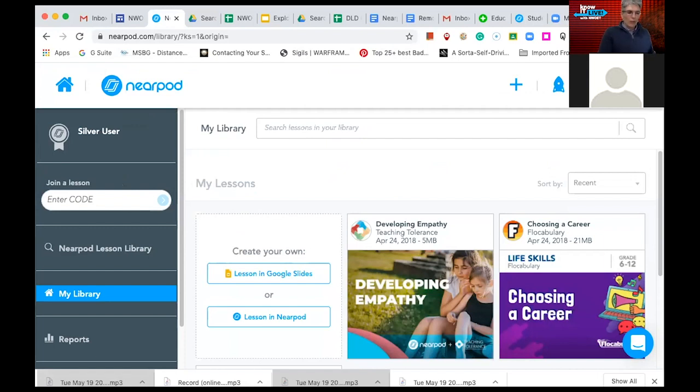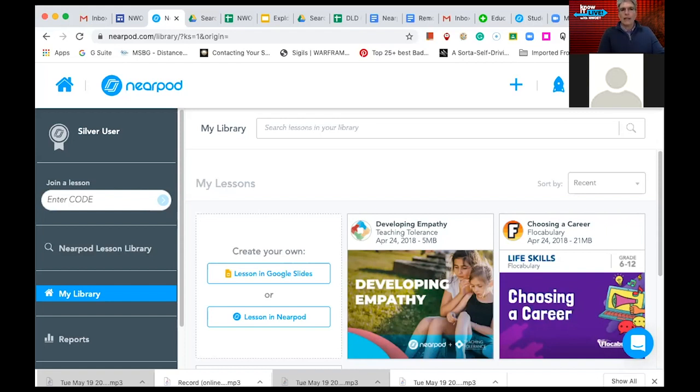So this is Nearpod, and there's 3 things that you can do, and it'll integrate with other stuff as well. So I'm going to show you the lesson creation first, and you can create lessons 2 ways. You can create a lesson within Google Slides. You can create a lesson in Nearpod, and some of those activities also integrate within the Microsoft and other platforms. So you'll be able to see those options as we go. And then it also has a library of resources. I'm not a certain content area, but I've always been able to find something, at least 1 or 2 things in the content area for free, but they do also have paid options as well.